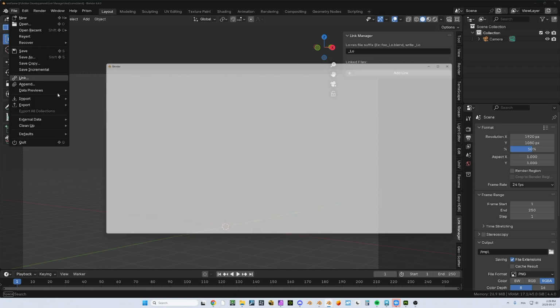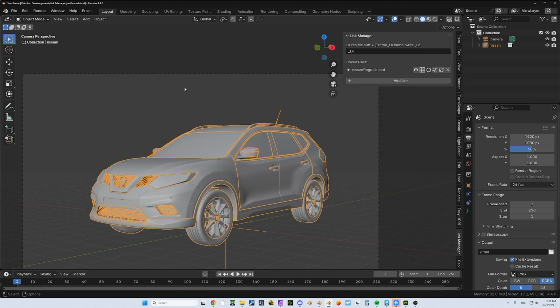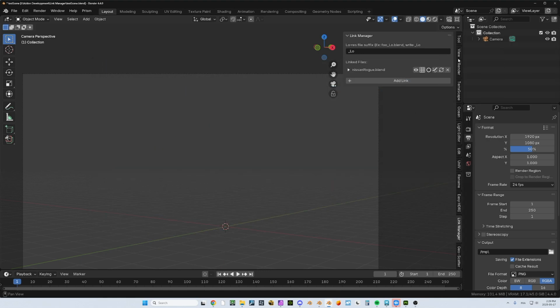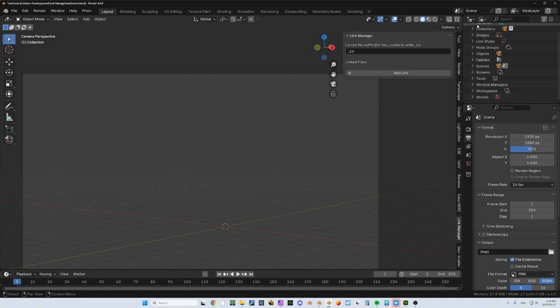So if you go in File and Link and you link something, in this case a collection, you've got your link, and you're very happy with it. You can go here and delete it. If you go into your Blender file, you will see that it is still there. The only things you can do with a link are delete it, relocate it, or reload it. So there's not much you can do with the links. And once it's deleted, it's gone. Forget it. You'll never see it again for the rest of your life unless you reload it.